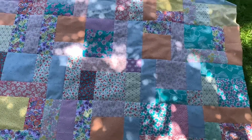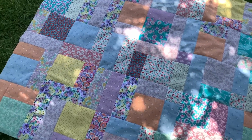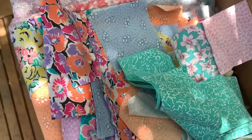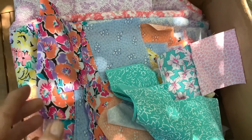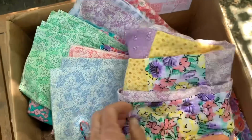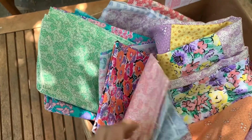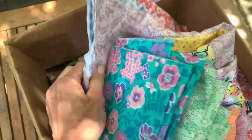Today I'm putting a quilt together that I received unfinished in the mail. My quilty surprise arrived this week in a box from Kathy, and she sent me 3 unfinished projects and also a little project for a doll.